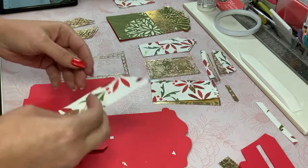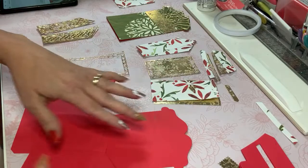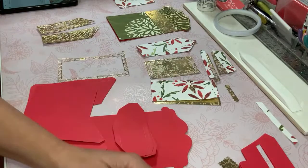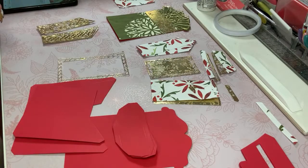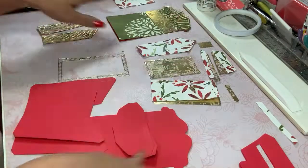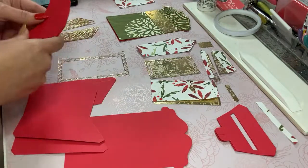I see that I have some friends here with me. Please say hello and introduce yourself if you're new and I will explain what's going on here. If you have any questions I'm happy to respond. I have here some papers that have been in my stash for a while and I'm just separating all of this because it's all going to be part of the project I'm making today.